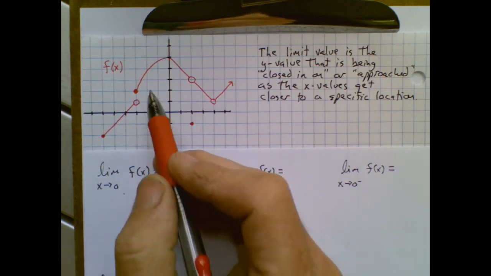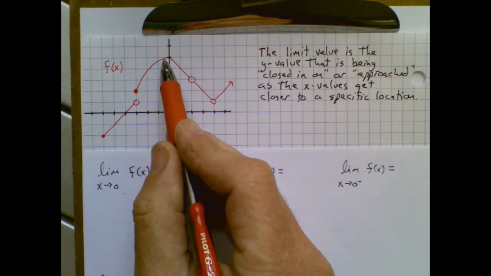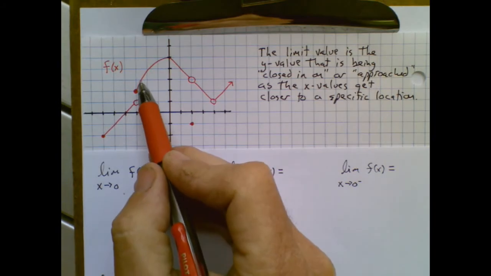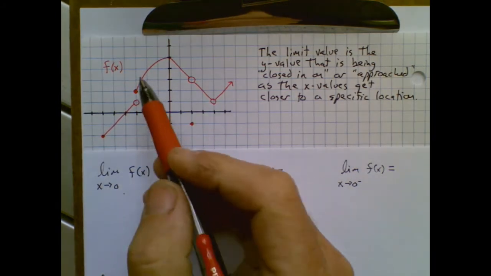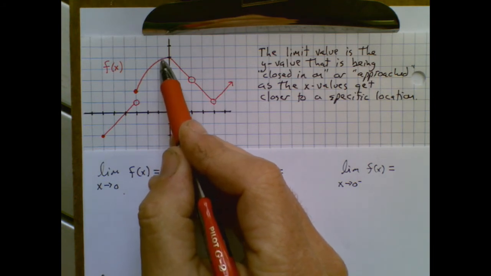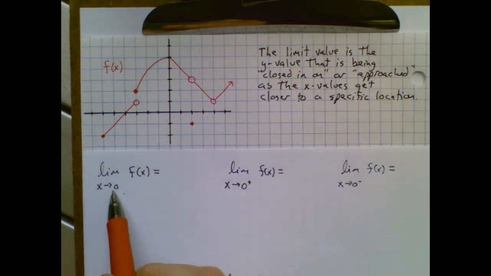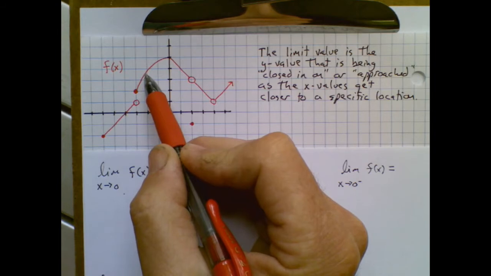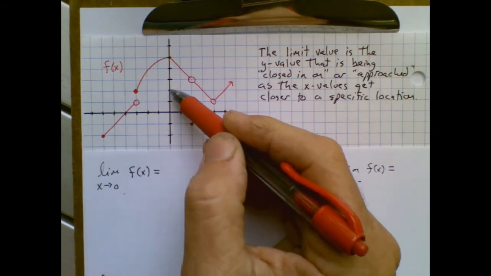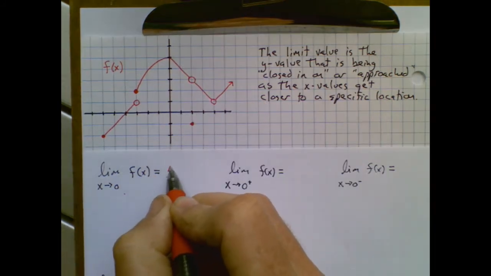Notice that every single one of those little dots that I'm putting onto my graph, I'm closing in closer to an x value of 0. For example, right here I'm at an x value of about -2.5. Now I'm at an x value of -2. Now I'm at an x value of -1. And now I'm getting very close to an x value of 0. So x is closing in on 0. As I'm doing that in this very basic case, it's pretty clear what's happening to my y value. My y value is getting closer and closer to 5. So my answer here is 5.